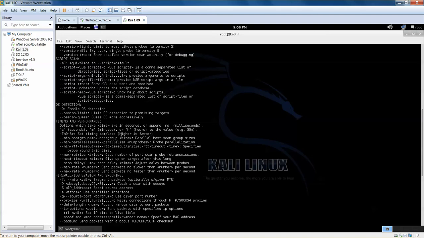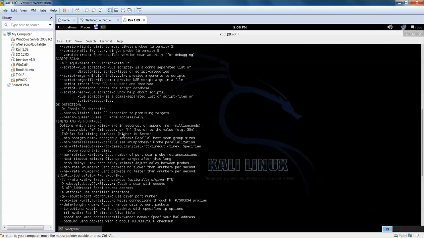So timing template, higher is faster. So what's happening is the higher the number, it seems like the faster the scan, the lower the number, the slower the scan. So in this particular example here, we can set different timeouts in the scan, delay, and so on.